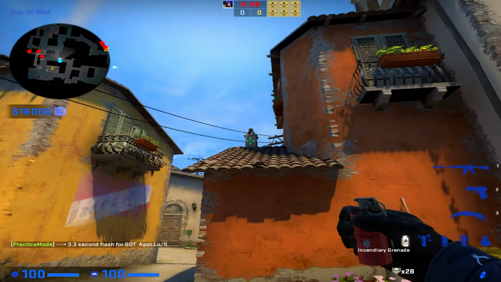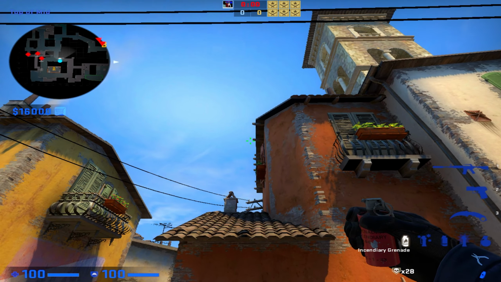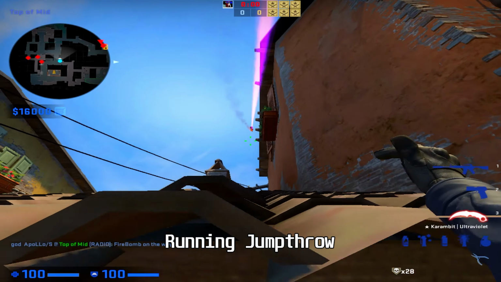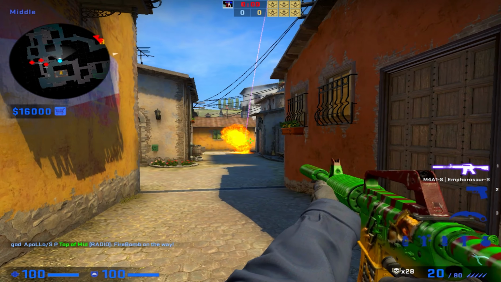The next one is a mid molly. You come to the back of the wall and you're looking in between these two wooden bits here, and you're going to run and you're going to throw just before your crosshair goes under the roof. It's going to bounce and it's going to molly Mexico.